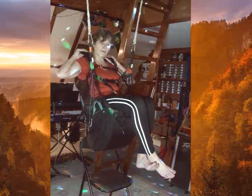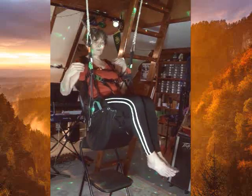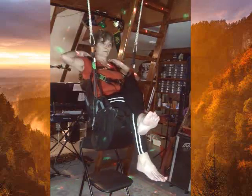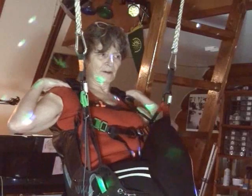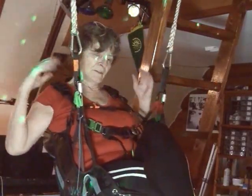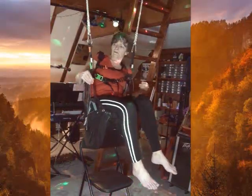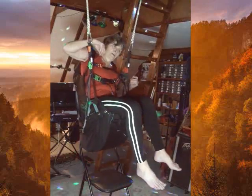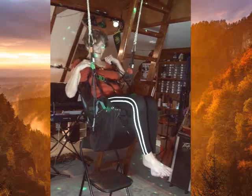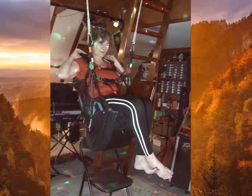Yeah, so just make all your adjustments in that. The shoulder straps shouldn't be so loose that when you weight shift, this comes flying off like that. Don't get them tight, but I think I heard someone say to put your hand underneath there, and it should be snug with your hand underneath. I'm not sure if that's true or not, but when you weight shift, you don't want them flipping off. You want it to stay on, just in case you have a collapse right after, and you don't want this down here and your arm pinned or whatever. I don't know, but it's probably not a good idea.